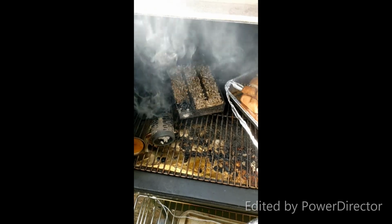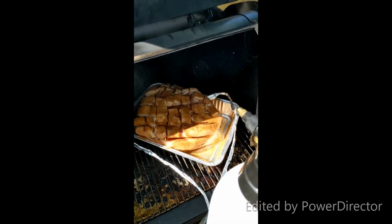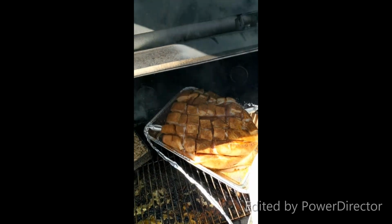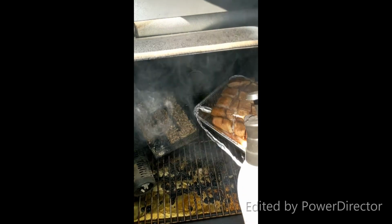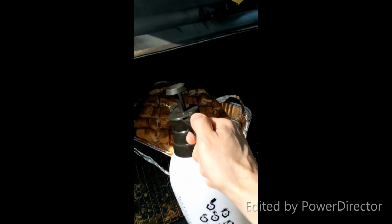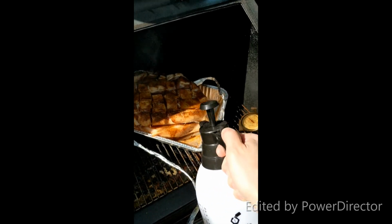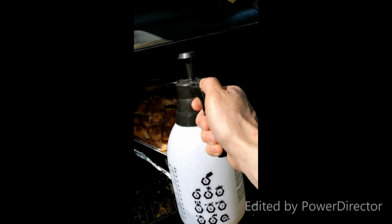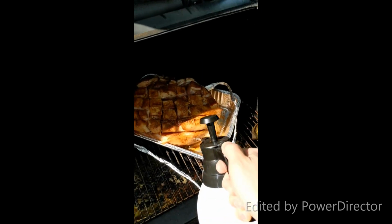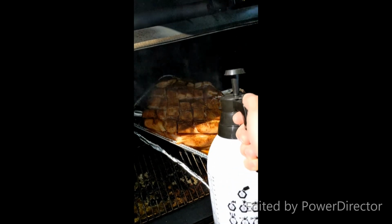Oh yeah! Starting to get a little color. So now we're going to spritz a little magic juice all over this happy thing. Oh yeah. God, it looks good. It smells awesome. It's mainly just the wood at the moment, but oh yeah. Get a little bit in the pan. Make sure it's wetted down really good.